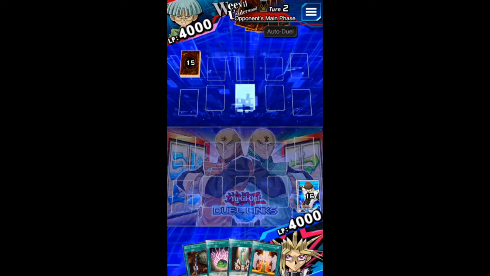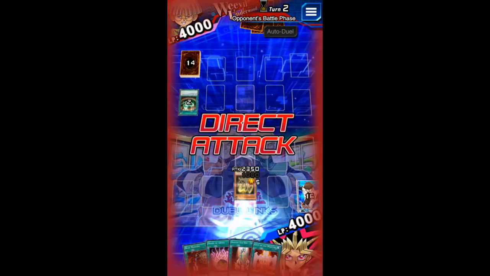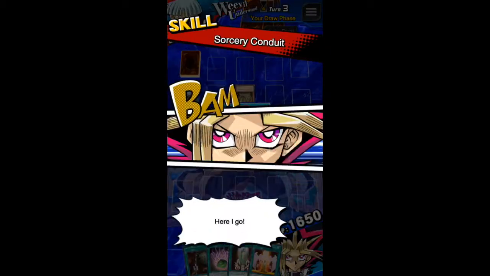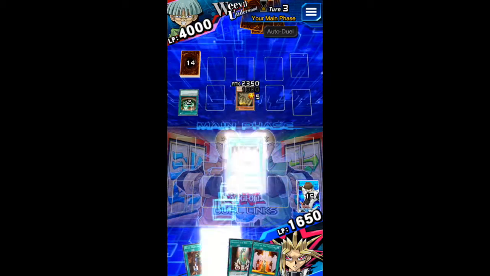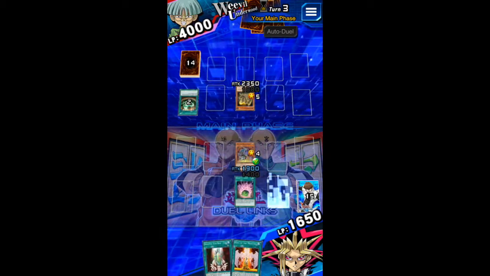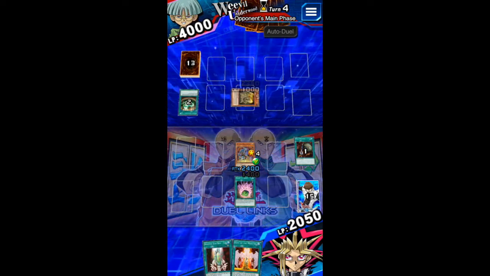So, for those of you who don't know how this deck works, this is High Score Cerberus. How it works is you either play Sorcery Conduit as your ability, or Draw Sense low level, so we can take damage just as you saw here. I can draw Mystical Beast Cerberus, summon him, play a few spells, and then just sit on him for the rest of the duel. So as you see here, I activate Shard of Greed and I activate Blue Medicine, and I'm just going to start passing.